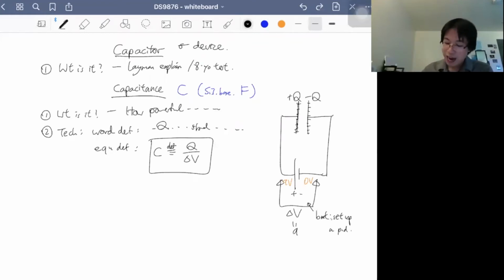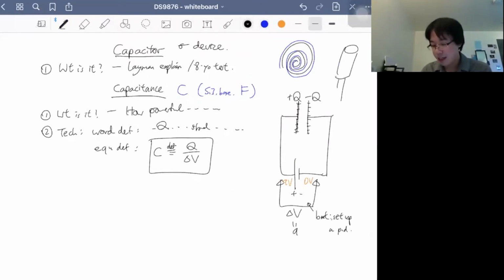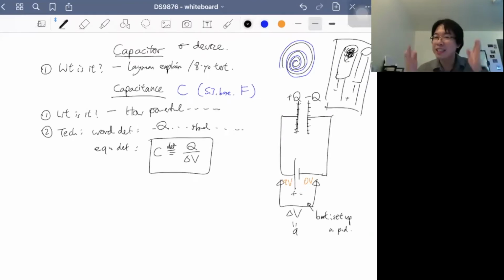Okay? So nowadays, capacitors are not made of two parallel plates like this. What they might do is take one plate and curl it up like this, and take a second plate like this and curl it up so that they're just not touching. So now you have a little cylindrical device like this, where two plates are curled like this, and then you can have lots of these mini capacitors and put it in one rectangular device, and then you can sell it on Amazon. And that's how you have power banks like this. But the basics is just two parallel plates.